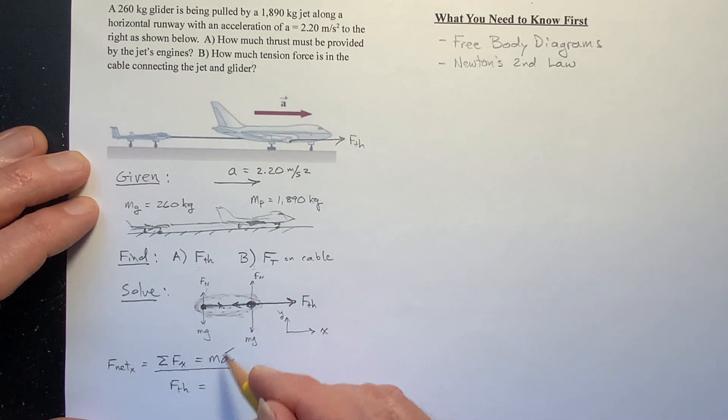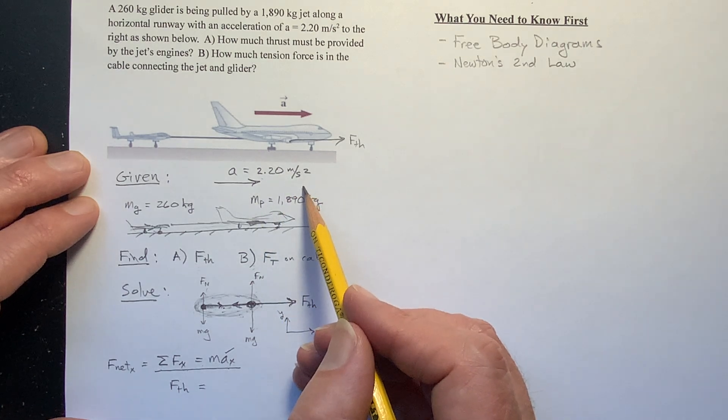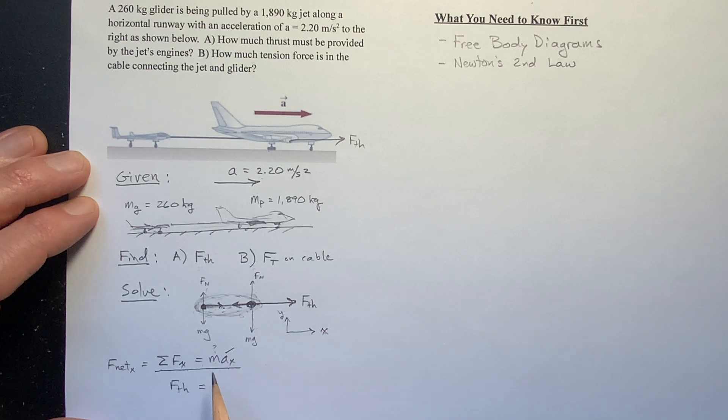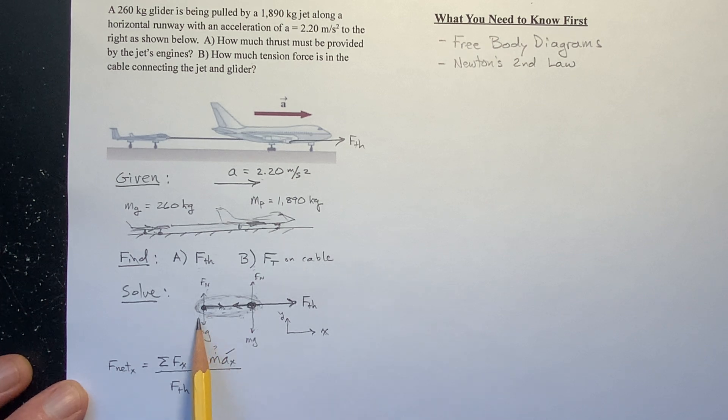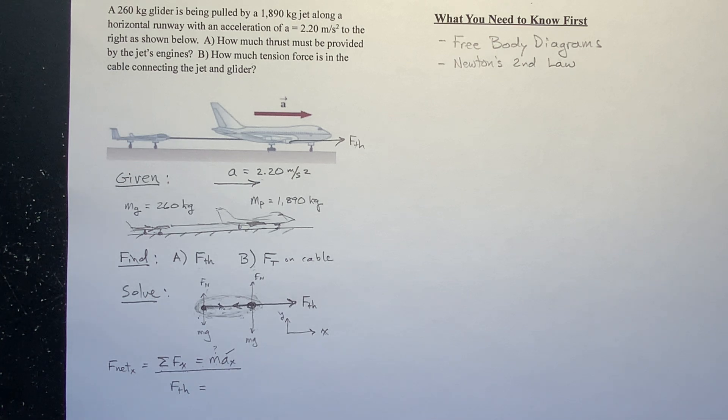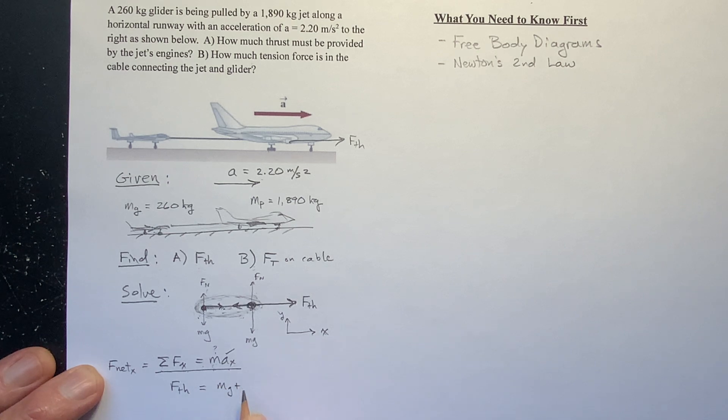When you add all the forces together, what you get is the net force. So, really, the net force in the x direction is equal to the sum of all the forces in the x direction. And that will be equal to the mass being accelerated that's in my free body times the acceleration. So I'm going to add up all the forces in the x direction. Well, there's only one. So, that's going to be the thrusting force. That turns out to be my net force. And that's going to be equal to ma. Now, we know what a is. That's given to be 2.2 meters per second squared. But what's the mass? Well, it's the mass of everything that's accelerating that's in my free body.